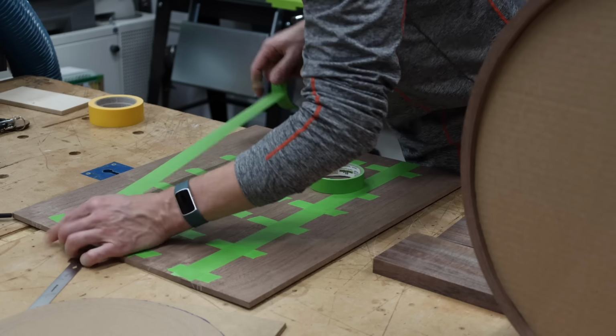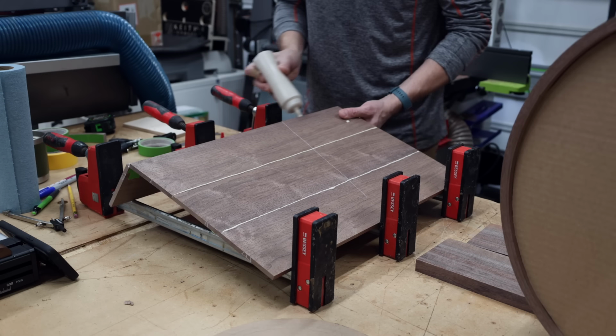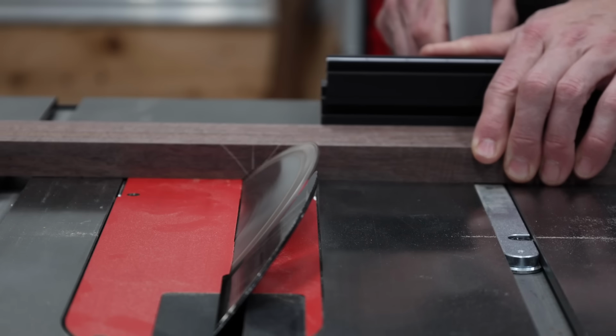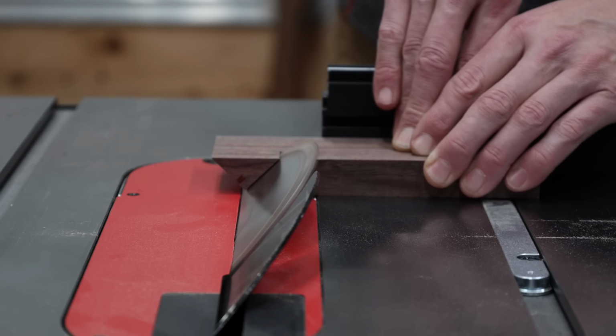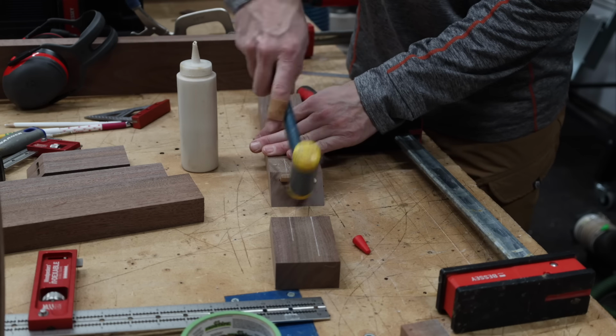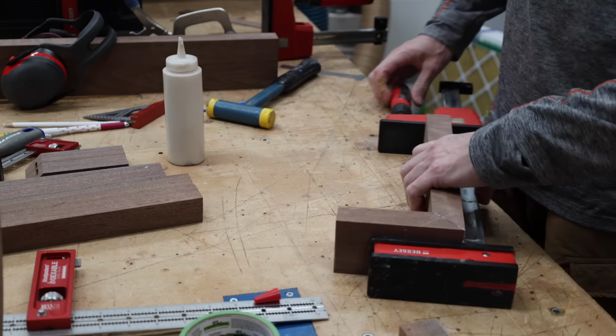And at this point, I thought it somewhat prudent to do some glue-ups, the first being the back of the cabinet, which is going to be about 3/8 of an inch thick, and the other was the little built-in integrated shelf nook cubby thing at the bottom of the cabinet. Now that terminology will become much more clear as that piece begins to take shape, but for right now, that's the nomenclature I'm going with.